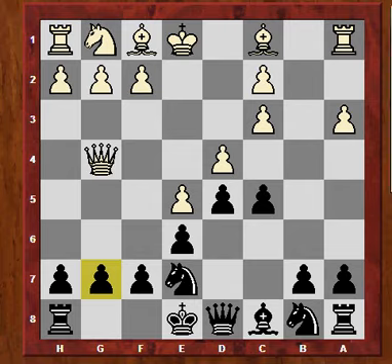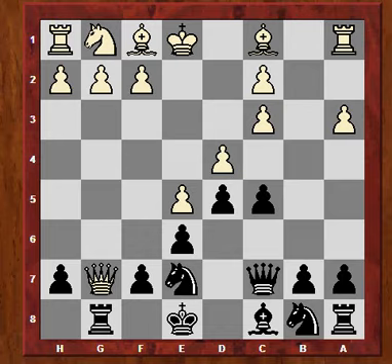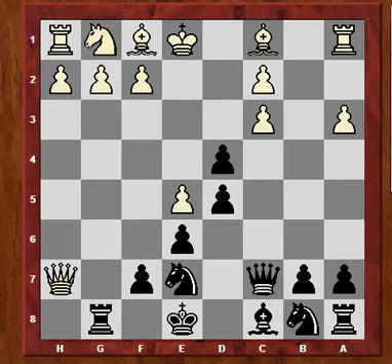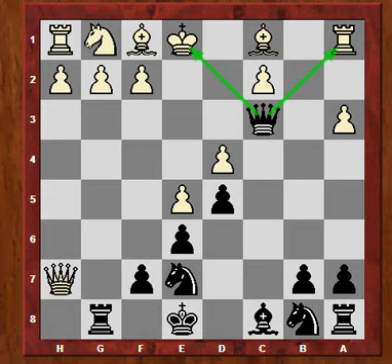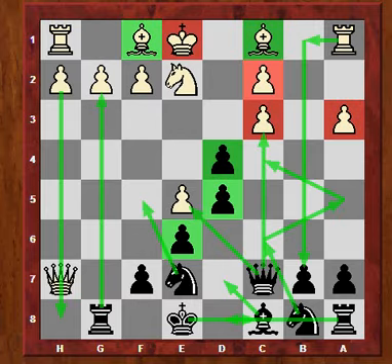So after queen c7, queen takes g7, rook g8, queen takes h7, and c takes d4. The first point is that c takes d4 is nonsense because of queen c3 check winning a rook and the game. So therefore white's centre is destroyed. And before telling you the main stuff, first of all the main move is knight e2. And now I've drawn a lot of arrows to show you the main ideas for both sides.